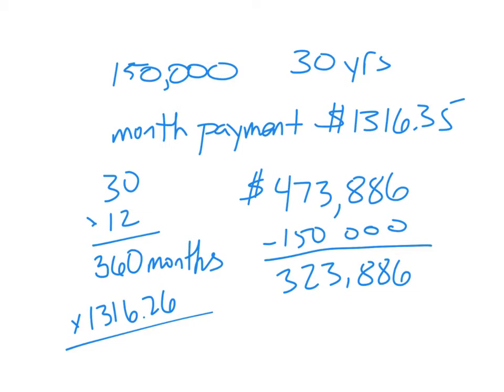Usually they want you to have 20% so that you can avoid PMI, I believe is the name. I couldn't think of it earlier. It's an insurance on the fact that you don't have enough money, and so they're still giving you a loan. So it's more expensive. Not only do you have more to pay off because you only had like 10%, let's say, but they also charge you more for the insurance on top of it. And they charge you that until you get to 20% of your original loan.